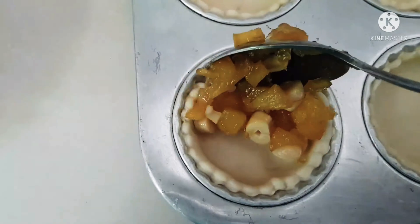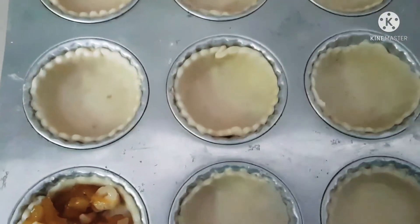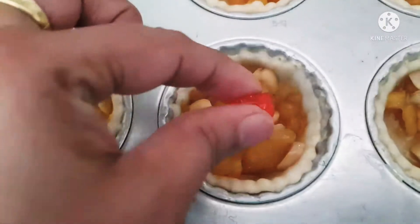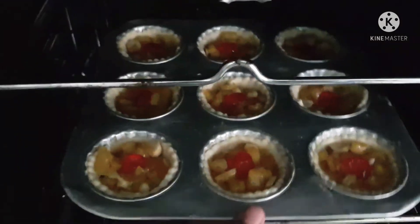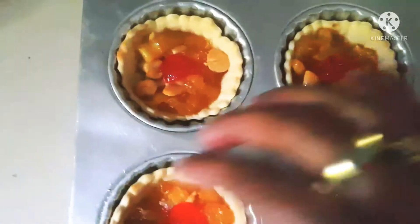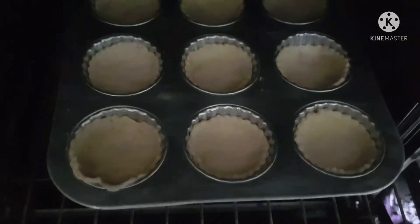Time to fill these beautiful little tarts with the pineapple that we made. You can see the pineapple is really thick and there is no liquid at all — make sure it's not too watery, otherwise the tarts are going to ooze out. Adding a few cherries for color; it looks really pretty when you add a little bit of red to this beautiful yellow tart. Bake them at 475 degrees. As soon as you bake them, you can see they're perfect — comes out easily, just let it cool for a few minutes.